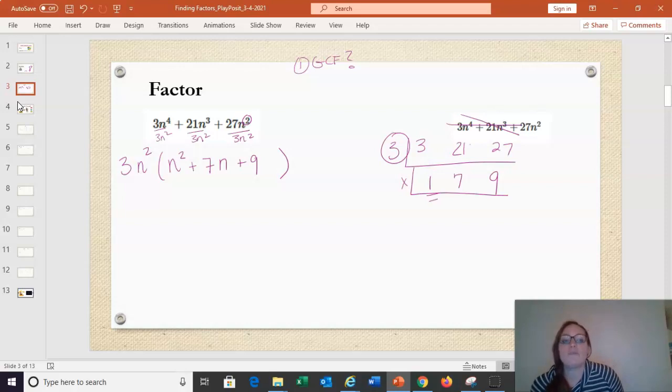And then if we were going to continue this problem, like if the problem said to solve, we would keep going. We would see if we were able to factor this. If we weren't able to factor it, I'm going to show you even another method next week in class on something that will always work.